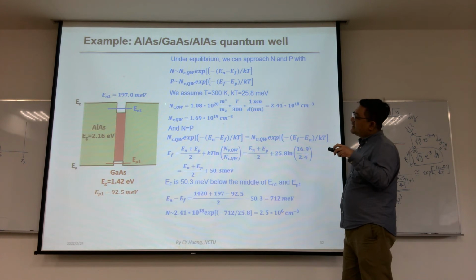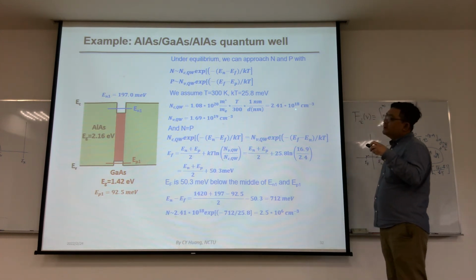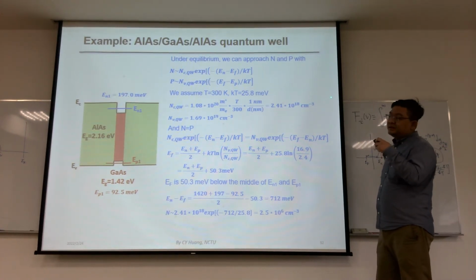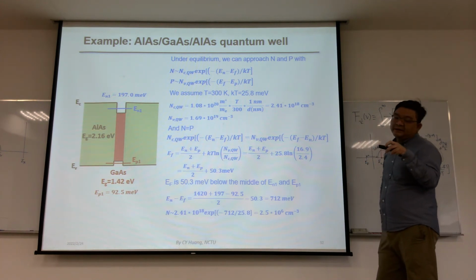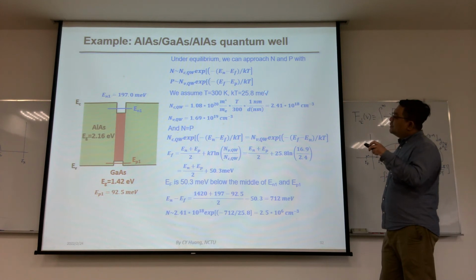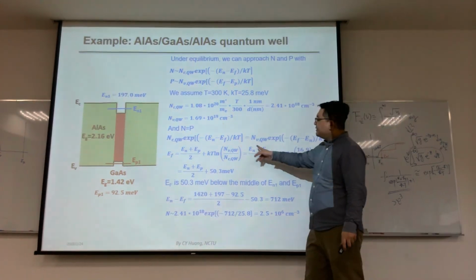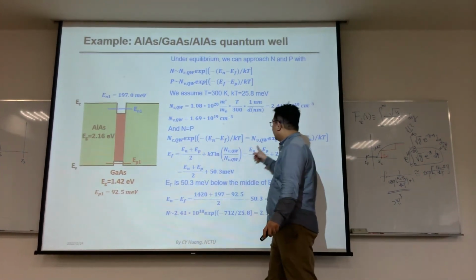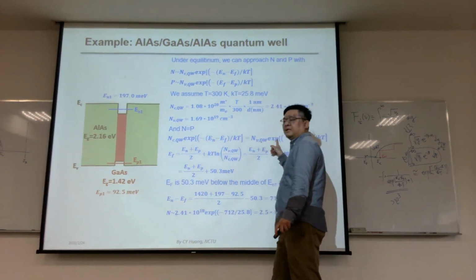Alright, so we calculated that the effective density of state in the conduction band is around 2.41 times 10^18 per cubic centimeter, and the valence band is larger because they have a higher density of state. Something like that. And we equate both sides. After a few rearrangements, you put this here and divide it here, take a log at both sides.